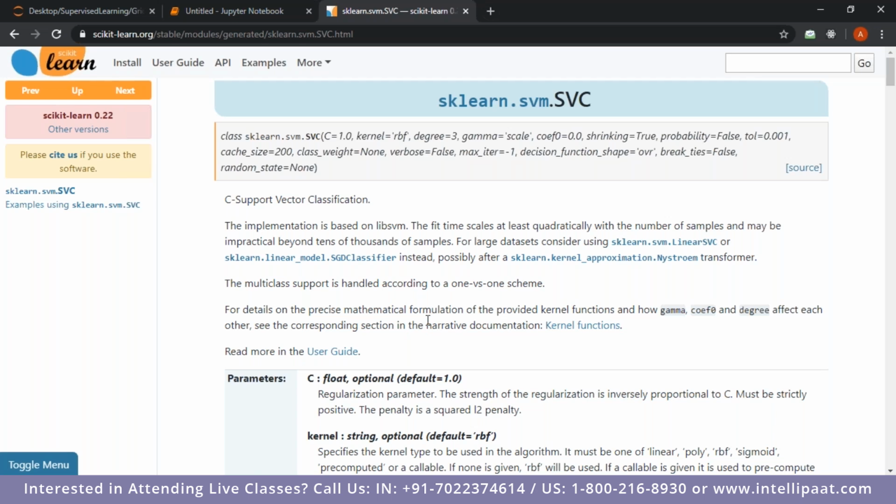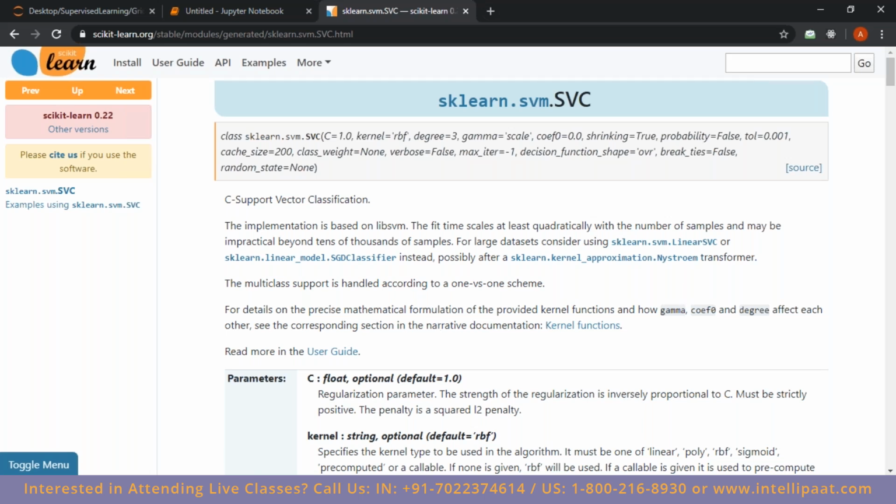Now this is where the hyperparameter tuning part comes in. In hyperparameter tuning, we take a list of all the possible options for the hyperparameters that we are choosing, and we try a lot of combinations of those hyperparameters, and then we pick the ones that give us the best result.